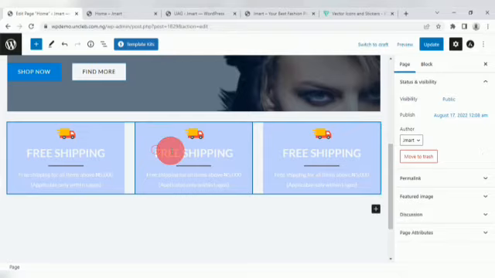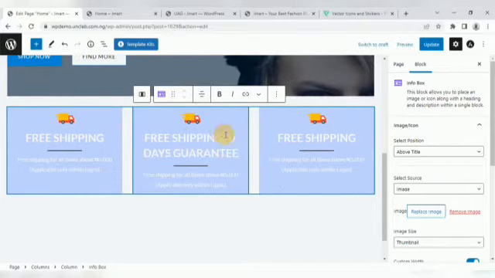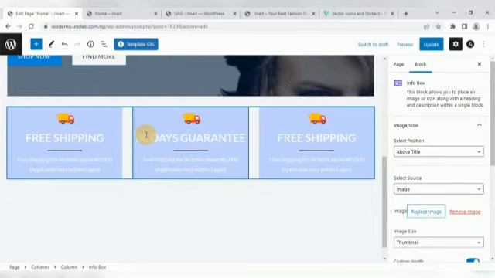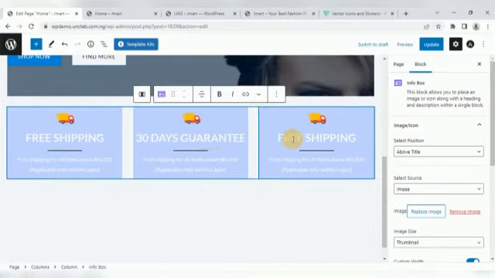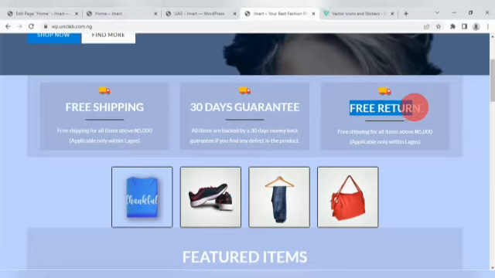So select this and paste. What is happening? Okay, this was not selected. Go ahead and remove this. Do the same thing for this other one. Then the details, you do the same thing.